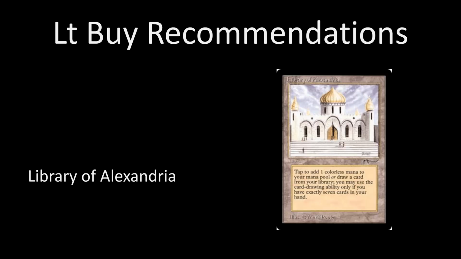It's a land that taps for a colorless mana, or you can tap to draw a card if you have 7 cards in your hand. So, pretty sweet. Doesn't matter on resolution, it only matters on the activation, kind of like Tectonic Edge. So, anyway, we recommend picking up Library of Alexandria. I think they're only a few dollars, so pick yours up now and watch your money grow.